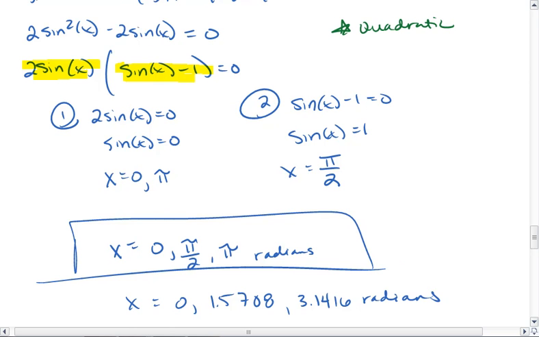Especially if, when you get to this point, you decide to plug in sin⁻¹(0). Your calculator will pop out a decimal, or in this case 0. But here, if you want to plug in sin⁻¹(1), your calculator should give you the 1.5708.